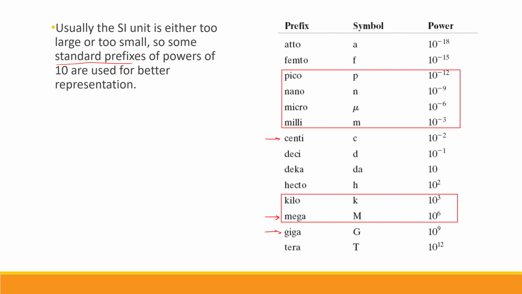One thing that you need to consider is that these are only prefixes, right? So there is no unit assigned to them. So you can have a centimeter, you can have a centikilometer, right? You can have a centisecond, for example, or you can have a gigabyte, right? So these are only prefixes, so they don't talk about any specific unit.